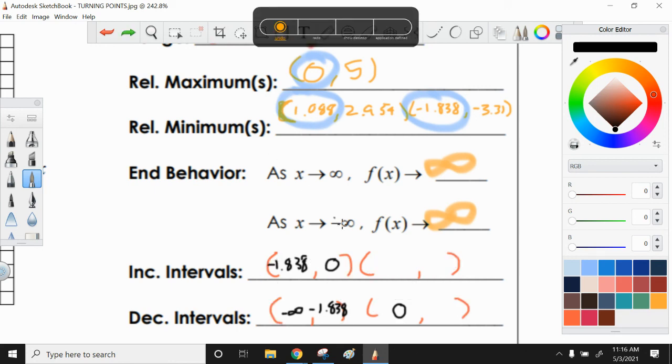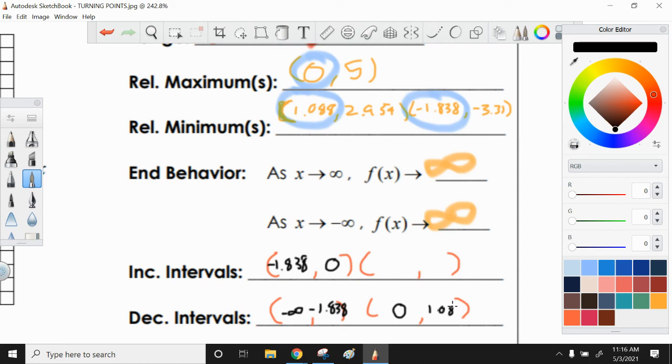So we're going up, down, yeah. Then we're going to the next one, which is 1.088. Same one again, 1.088. And now we're all out of these x values. Finish it with a positive infinity, and we're done.